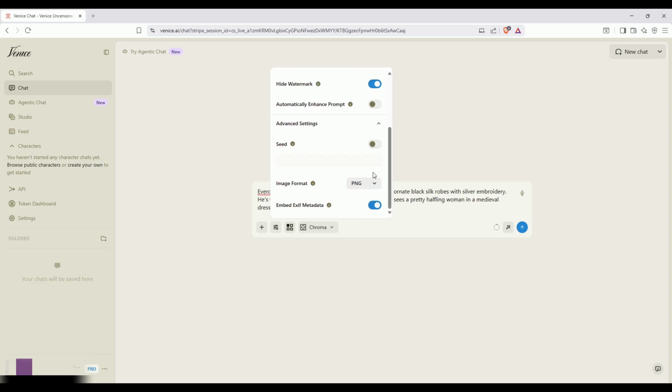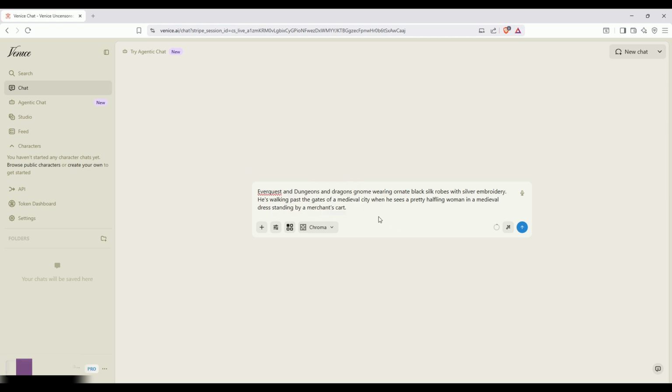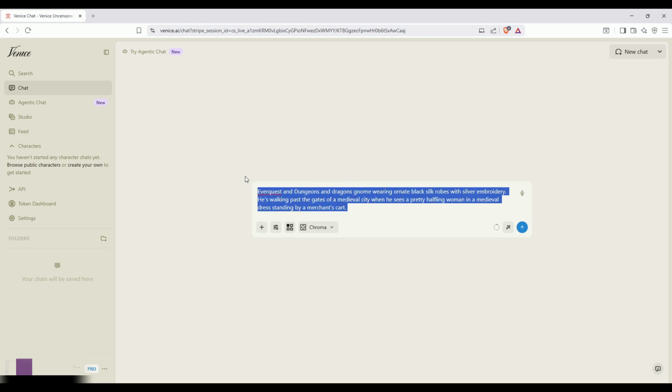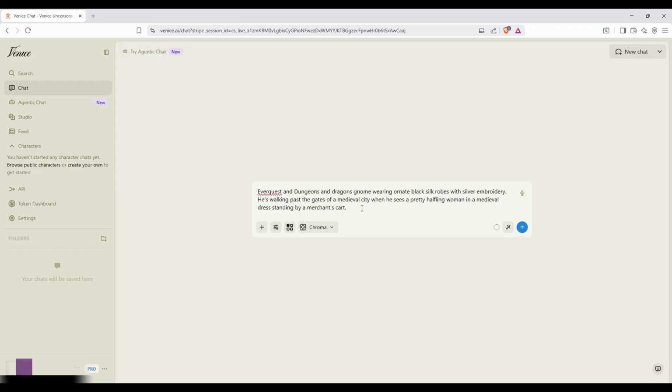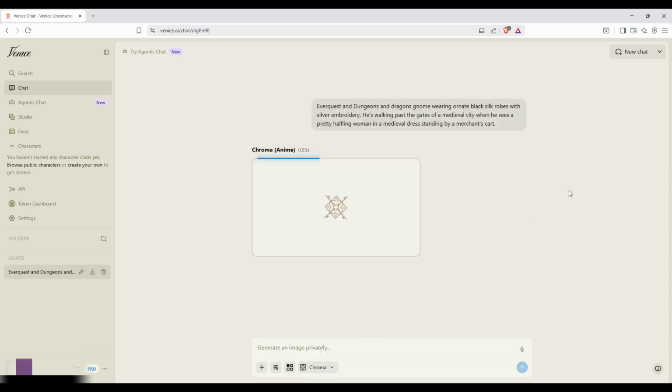Automatically enhance the prompt, I could do that if I want. I'll hit yes, but I think what I'm going to do is highlight and hit Control C, copying the prompt in case the AI butchers it beyond what I want to see. And once you have it, you just hit generate.